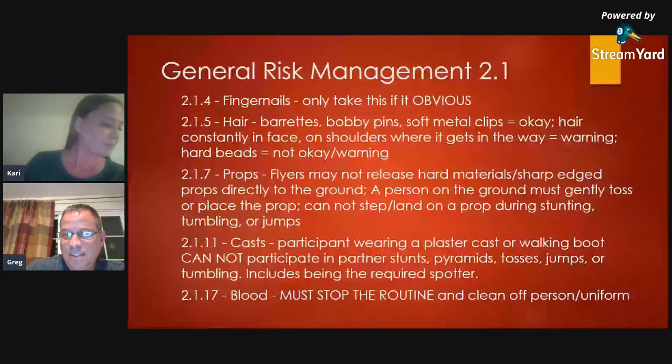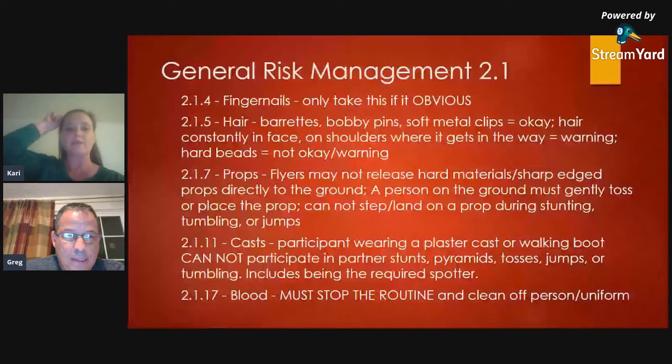Hi, Aaron. Yeah, Angie. Soft metal clips, the kind that go around the braids or around dreadlocks, they're soft. I've felt them before. So they're no different than those clip barrettes that clip into hair. The soft metal clips are fine because they're not hard and not really sharp either. Beads though can cause injury. So the beads are not okay. And it specifically says that in the situational rulings in the back.